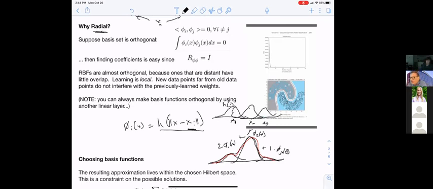Maybe I shouldn't use the same notation for multiple different things, but recognize what I mean here. You have these little center points, and so these are basis functions from which I can create functions. If I put these things close enough to each other, if I had lots of little spikes close together like this, I could approximate very smooth functions. And if I had a lot of them, I could approximate things that are not so smooth, right? So this might be something like that.